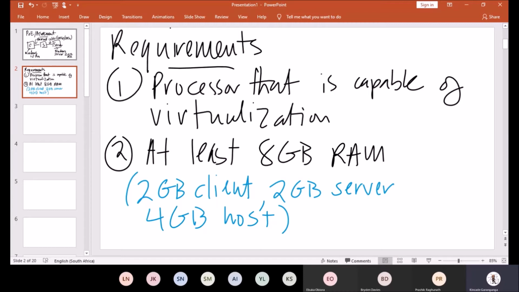So you want to avoid an environment where, with both machines running, your system is a bit slow or starts to hang. On a minimum level, 8 gigs would be appropriate. Anything more than that would be applicable, just to avoid an environment where it becomes difficult to run those machines concurrently.